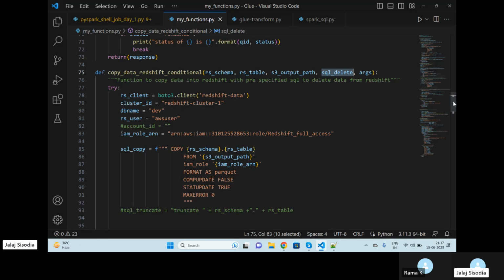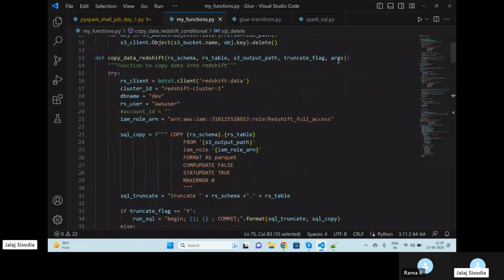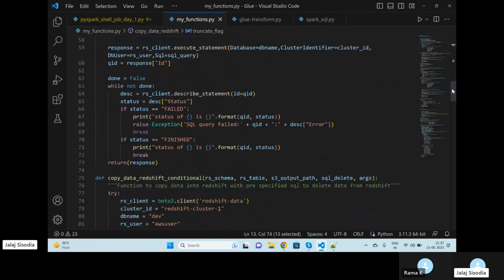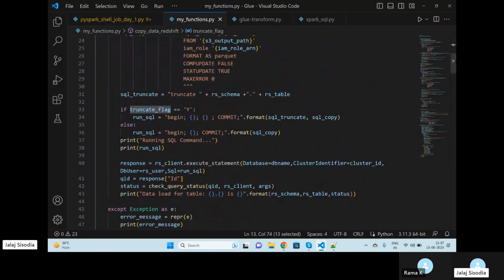So I was saying that if you see the copy to Redshift here, we are expecting a truncate flag, whether it's a Y or not. But the truncate flag is only doing two things: either you delete the complete table, or you leave the complete table there and just append the data.